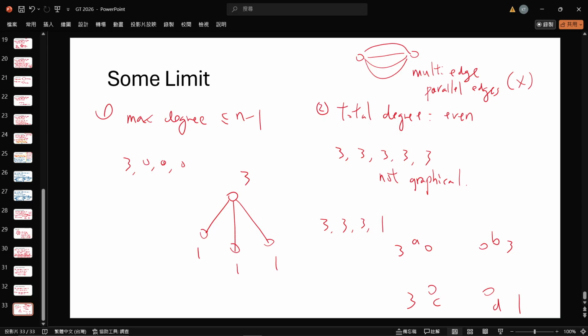So now for A, it has degree 3. So you have no choice, because you only have 4 vertices. And still we don't allow self loops. So A cannot connect back to itself. This is not allowed. So we can only let B, D, and C be the neighbors of A. Similarly, for B, it has degree 3, so we have to do the same thing.